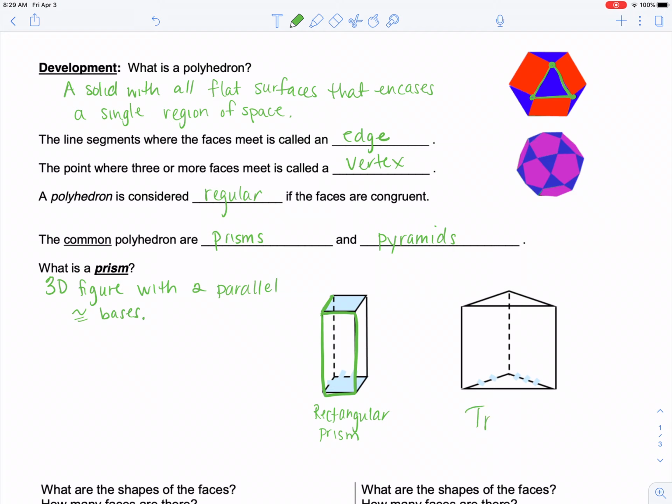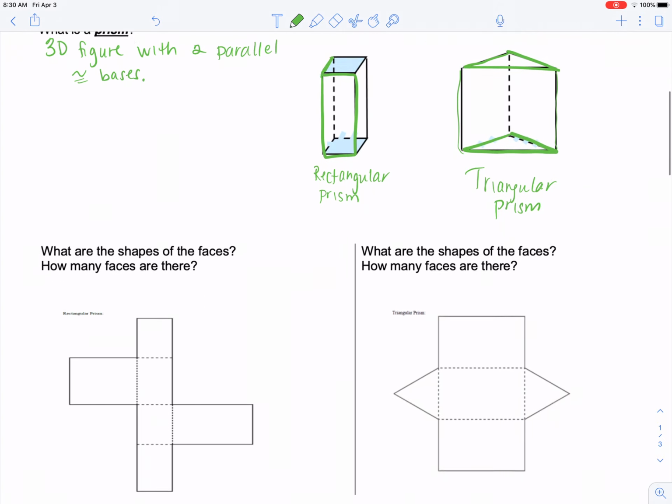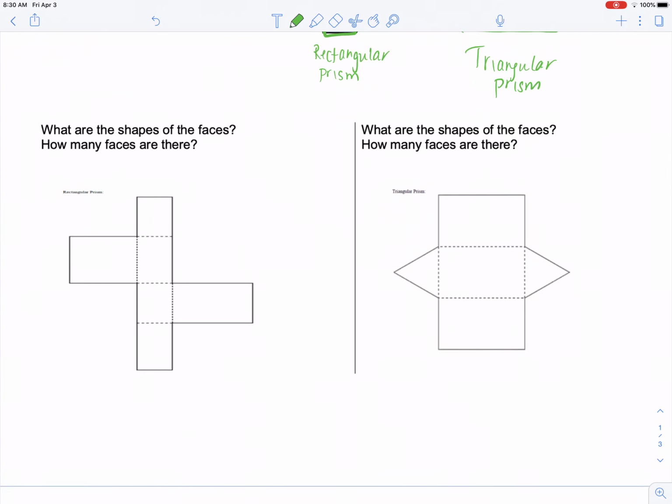With the triangular prism or any other prism, that's not the case. The only congruent parallel bases are the triangles. The lateral faces, which is the language we've used already this topic, the rectangles, are not parallel and they're not necessarily congruent either. So now we could discuss what the shapes of the faces are, and how many faces there are in each of these solids, because when you're getting the surface area, you're getting the total area of all of them.